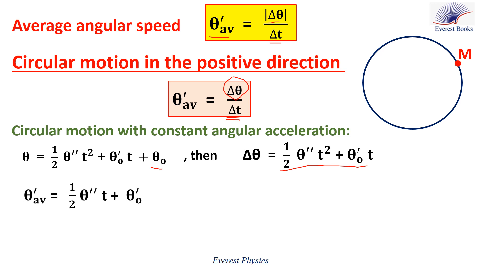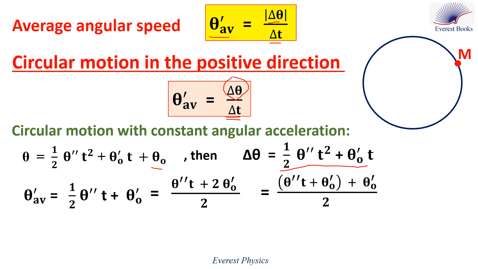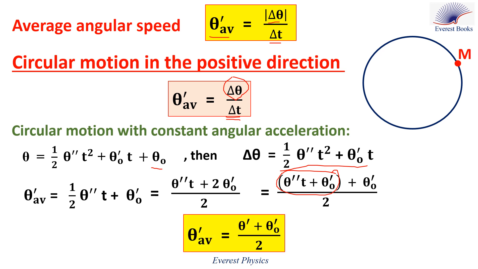Now replace Δθ in the expression for average angular speed. In the time interval zero to t, Δt = t. Rearranging, and remembering that θ''·t + θ'₀ = θ' from the first equation, you get: θ'_avg = (θ' + θ'₀) / 2. Here θ' is the angular speed at time t and θ'₀ is the angular speed at time zero. This gives the average angular speed for circular motion with constant angular acceleration. An important remark: this equation can be used directly without re-derivation.